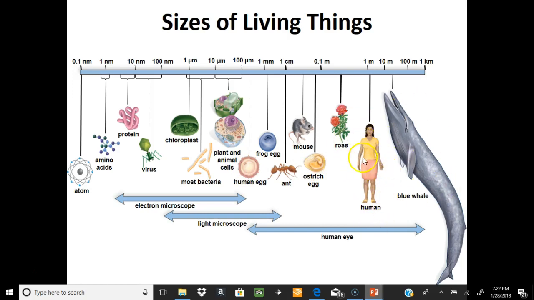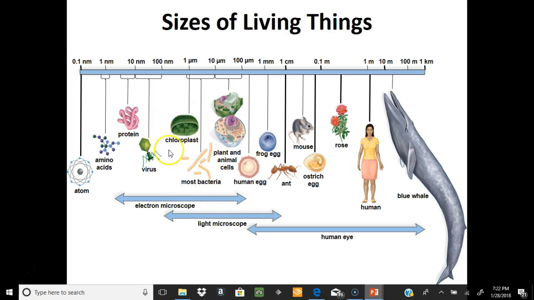So here's multicellular organisms. Here we're going down to single-celled organisms, but these single-celled organisms, a human egg or a frog egg, is very small, but it's still something that could potentially be seen by the human eye without any help. If you do see this, it's impressive. You have really good eyesight. Typically, we use microscopes to see things that are smaller than a millimeter in size. And so this is where bacteria fall in.